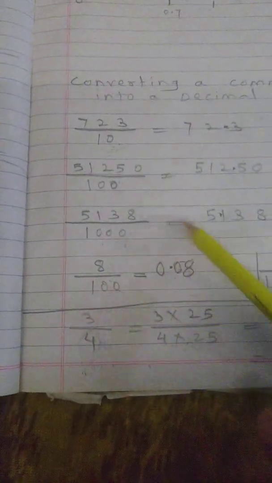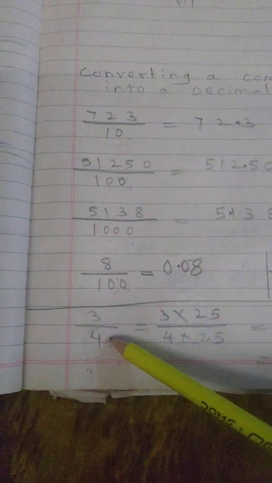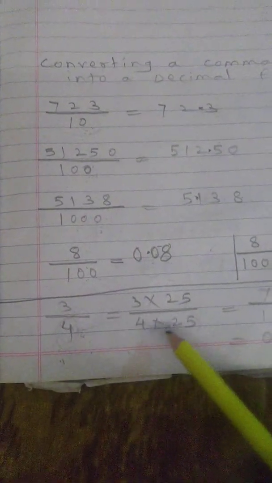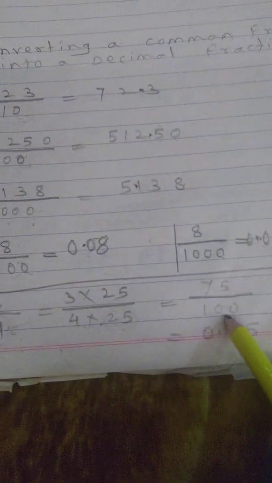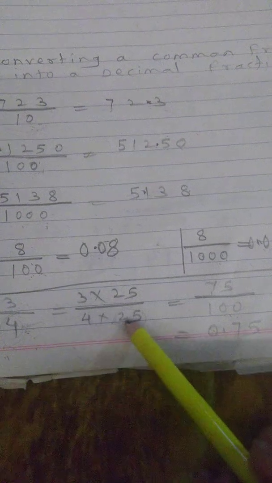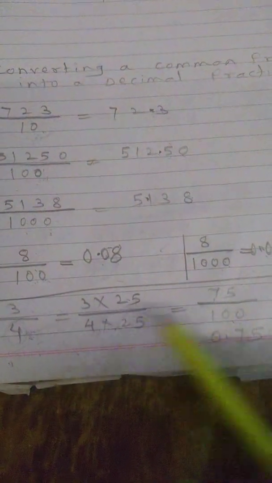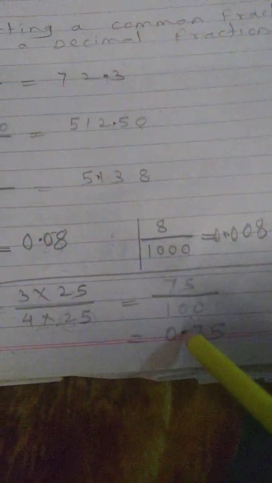Now next, 3 upon 4. In a decimal fraction the denominators are multiples of 10: 10, 100, 1000. But here the denominator is only 4. Then how to convert into 10, 100, 1000? Here you learn the tables. So 4 multiplied by 25. Then what is the answer here? 25 4s are 100. So it becomes denominator 100. When you multiply 25 with the denominator, that time you multiply 25 with the numerator also. So 25 4s are 100 and 25 3s are 75. Now where is your decimal point? Here are the 2 zeros. So you write only 75 and after 2 digits you give the decimal point. Understood how to give the decimal point?